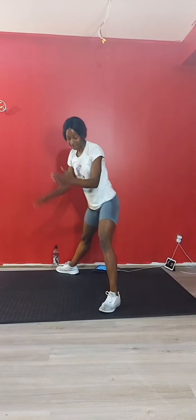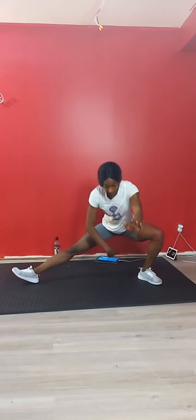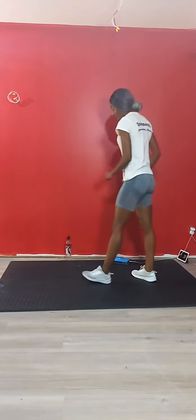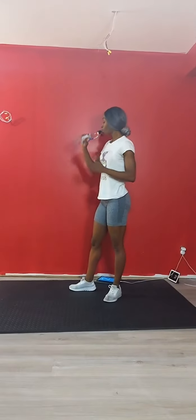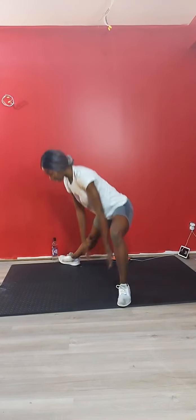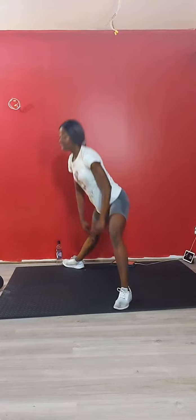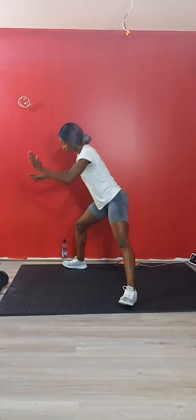Towards your left side for 30 seconds, straight from the front. The heel that you're lunging towards must stay connected the entire time. So if your heel is disconnecting, coming up, send it back down. Sit your body weight back. You should be feeling it in the back of your legs and your butt, not in your knees. 3, 2, 1, switch sides.